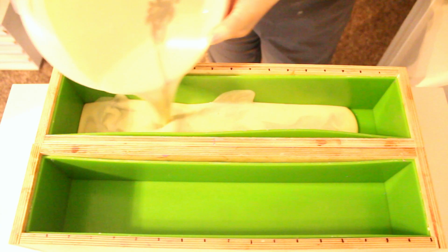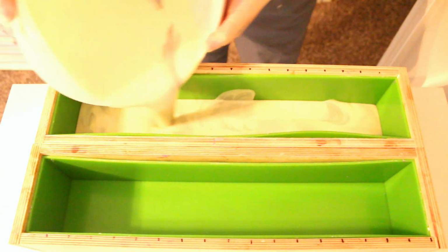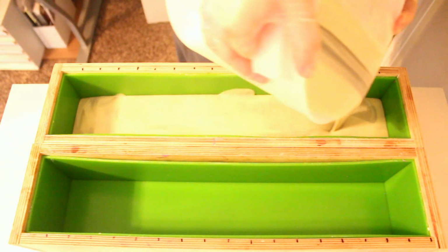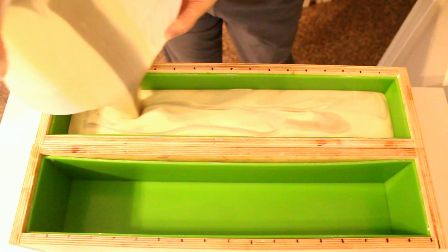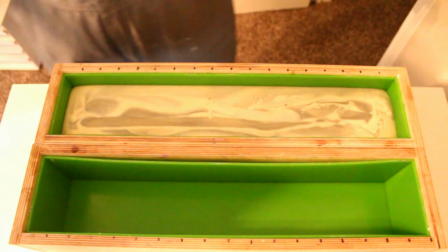This is going to create a very marbled look, but all of the gray is still going to be clearly defined from the white because I didn't mix it. Had I mixed it up, it would probably be less noticeable and less defined, and I didn't want that at all. Awesome, just like that, one quick, easy pour.